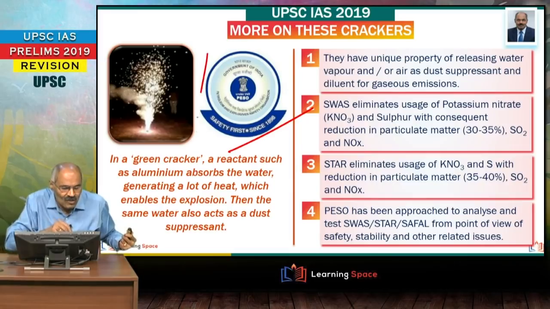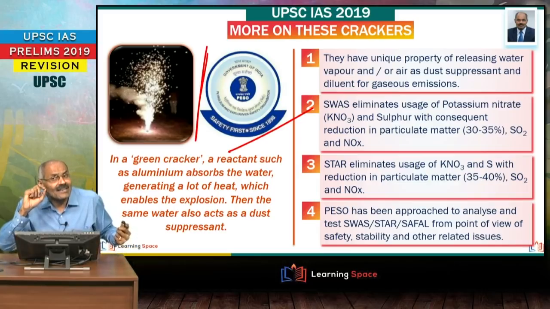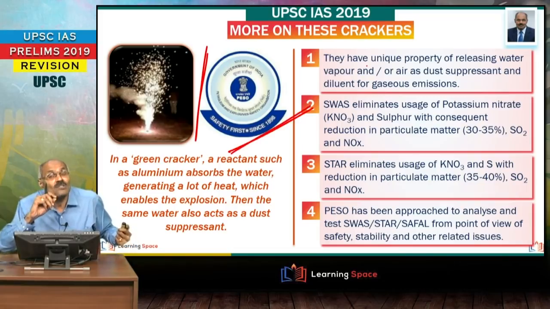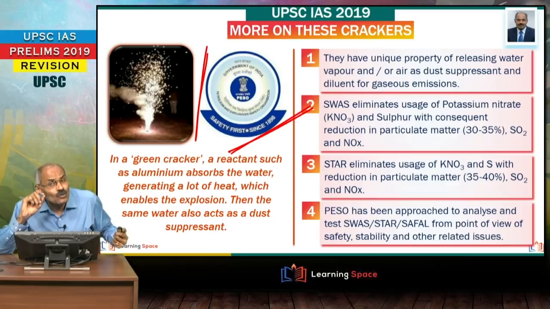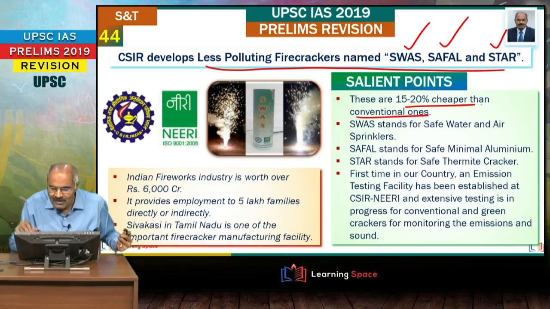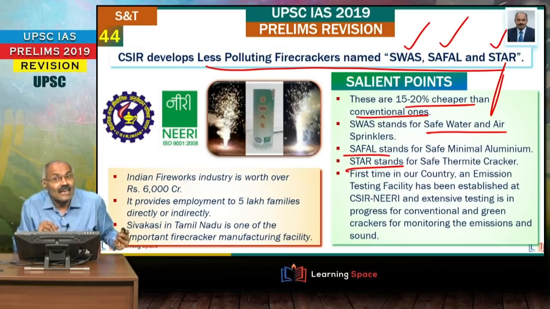This is under the Ministry of Commerce and Industry. It is headquartered in Nagpur, please don't forget. So friends, for approving the green crackers, the approving authority is the Nagpur-based Petroleum and Explosives Safety Organization, don't forget. And green crackers are yet to be approved, right? And these are 15 to 20% cheaper than conventional ones as per the available news reports. And Swass, Suffle and Star, these names are there as per the available news reports.